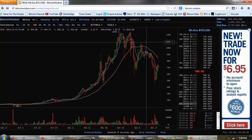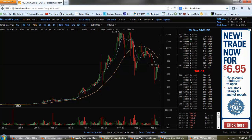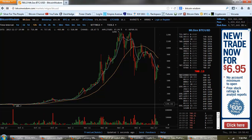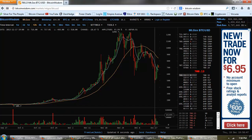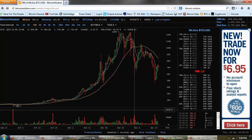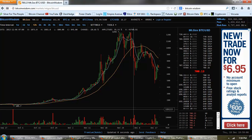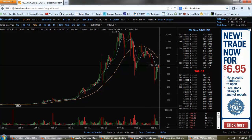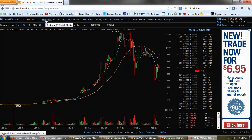So on Gox, on the 12-hour chart, you can see that at this $700 price, we have worked off almost all of the volume of the selling. Just watch where the crosshairs are here. So the volume of the selling that came in on the big downdraft on the China news, that overhead resistance has been worked off. The next big volume selling you can see is this last down spike. That's almost worked off. We've got this big down spike here that is still above us, and the initial down spike is above us as well as the first sell-off. So sitting here at that $700 price target, there's still significant overhead resistance on the Mt. Gox exchange. Now, Mt. Gox is decreasing, and I'll show you that later when we get to market cap statistics, but Mt. Gox is decreasing.